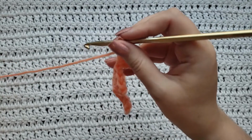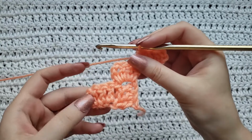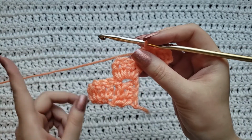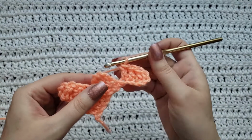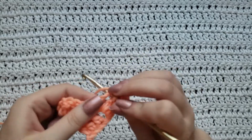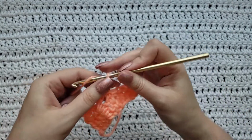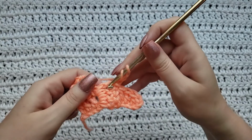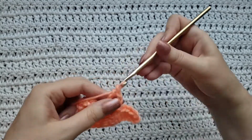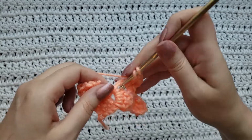You're going to take your work and you're going to twist it to where those chain 3 spaces on your previous blocks are facing away from you or towards the left. Then you're going to slip stitch into the closest block, which is this one. And you're going to chain 3 and you're going to make your next block. So you're going to work 3 double crochet into this previous chain 3 space. So 1, 2, and 3.